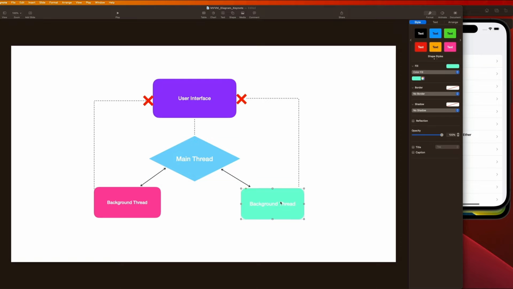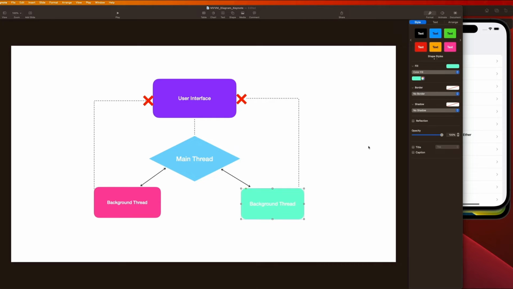So that brings me to background threads, right? Background threads are processes that happen in the background or under the hood, so to speak. And these are separate from the main thread, right? So when you do things like fetch information from an API or perform some computationally intensive task, like a complex algorithm, and stuff that doesn't really need to be happening on the main thread, you do those on background threads. Why is that?